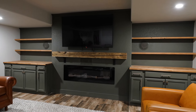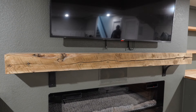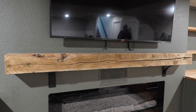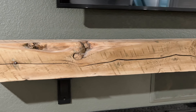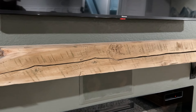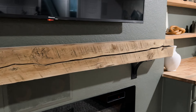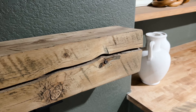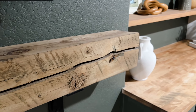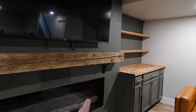I can't decide if I want to leave this beam just as is or if I want to put decor on it. I think it's beautiful like this — it was reclaimed, actually from my parents' yard. They live in the forest and they just got it out of their yard, so who knows how old it is. But it's beautiful, it has so much character, and I feel like I don't even want to cover it up. I want to give it its own moment and just let it stand out. So I think I'm going to decorate the shelves around it.